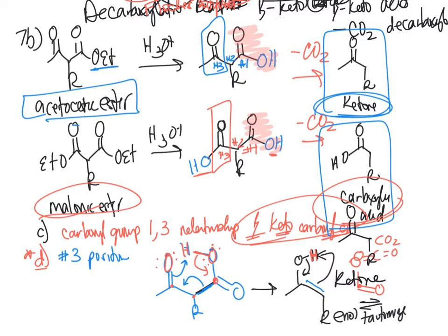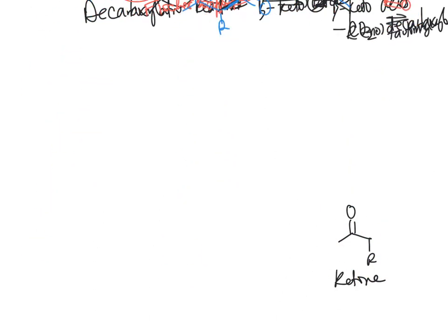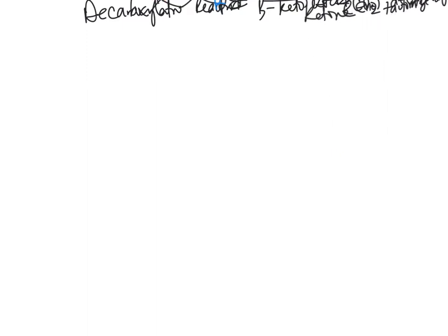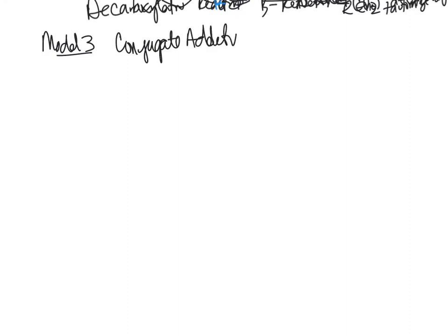All right, so now we're on to model 3. Model 3 will not be on today's quiz, okay? But you'll have to know it for Quiz 4. So if I were you, I would get out another reaction sheet and include this one. This is model 3. This is called conjugate addition. We probably still have another 3 or 4 reactions to learn in this chapter.